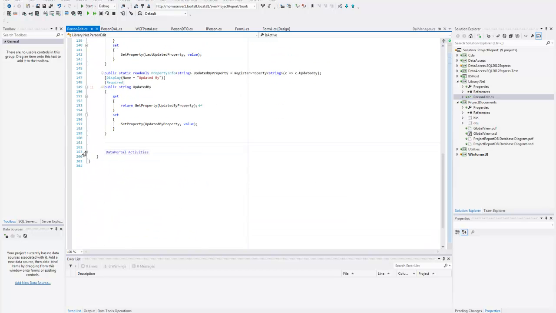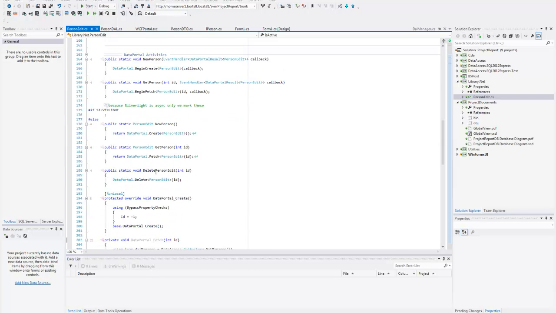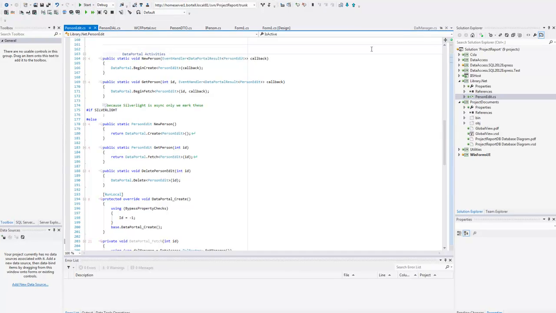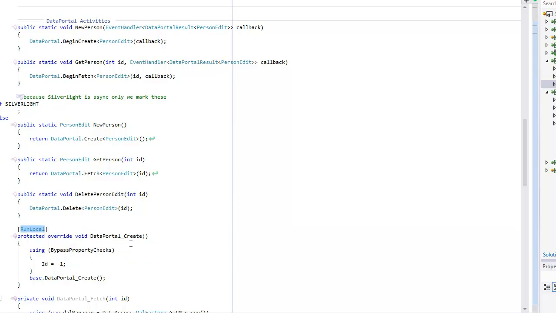Data portal activities. This is the meat of a CSLA object. Remember, CSLA objects, when you call a data portal, it does what? It clones itself over the wire to the application server and does the work there. Unless you mark it run local, like here when we create the object. When we create a person, is there anything we need to go back to the database to get? Yes or no? And that determines whether or not you run local. Run local saves you a network trip, which is your slowest, your highest amount of latency. And you'll notice that the methods are static because we're using factories.